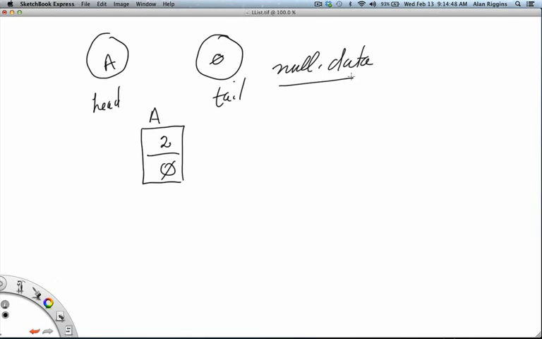There is a case here we missed. So the code we had was correct. We made a new node, and then we said new node dot next gets head. That is our new node here. The next field gets the head. So if we do another insertion now, let's say we have a B, and we're going to insert it now. This is the new node B. New node dot next gets head, the A. And then we have head equals new node.